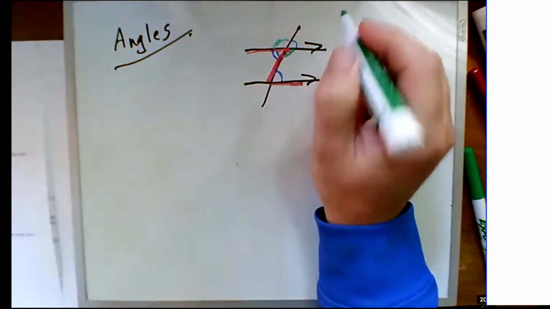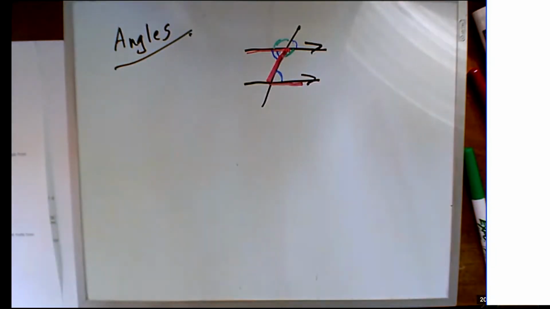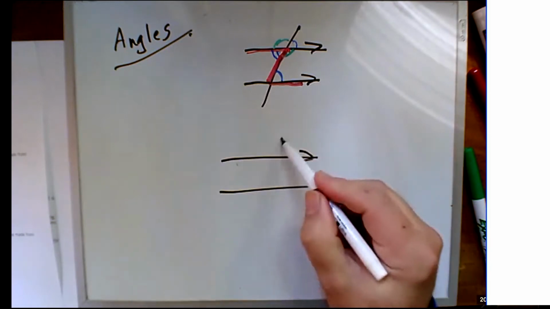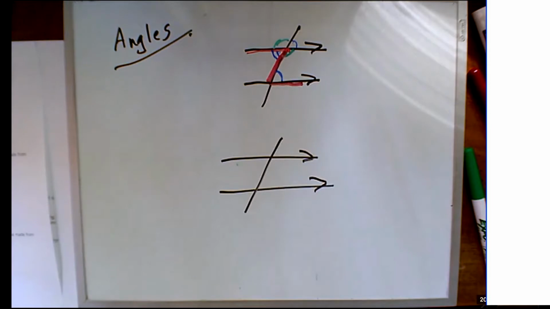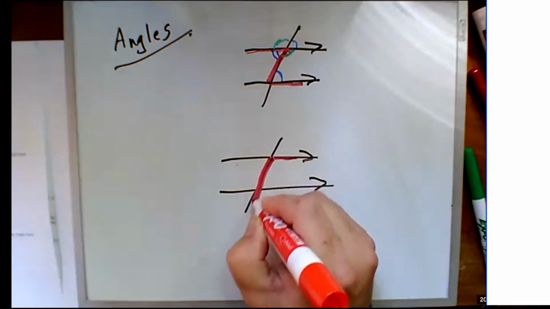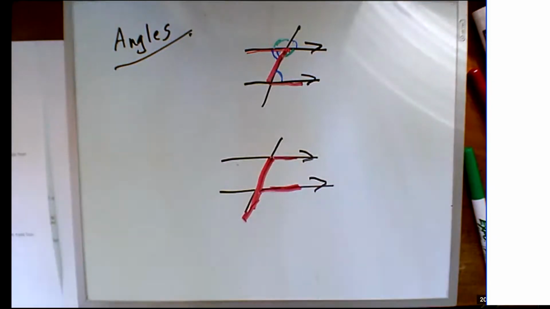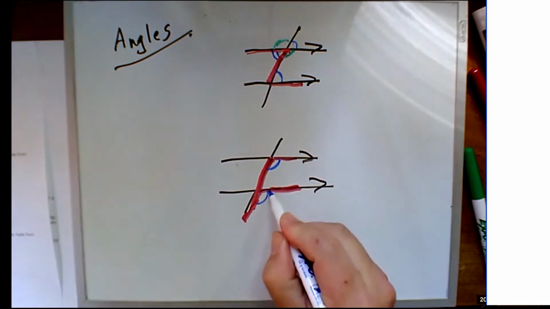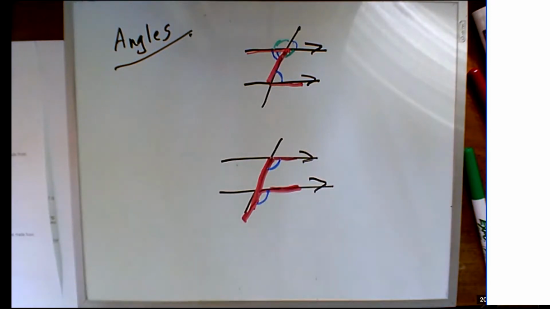So if I went this way, let's make this a little cleaner with some other lines. Again, if we have some parallel lines, and a line passing through it, we can also create an F pattern, forwards or backwards. And that tells us also that we can create some angles that we know are going to be the same. So in this case, that angle and that angle are going to be the same.